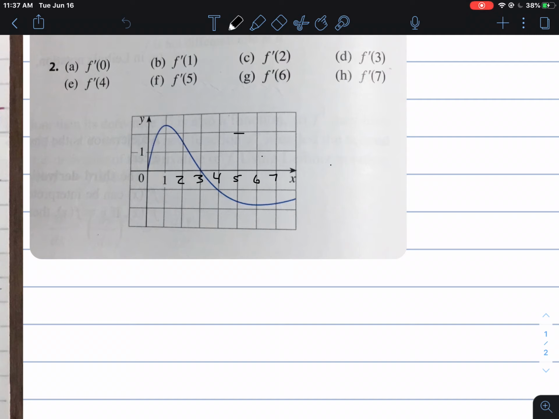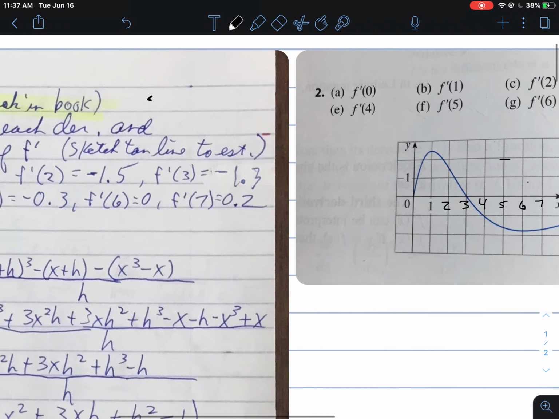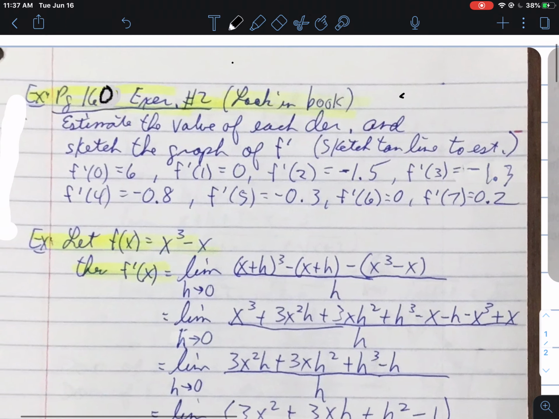If I draw a line tangent to this thing, see if I could draw one halfway decent here. If I can actually hit the curve, right? But you're looking at drawing a tan line that hits the curve at exactly that point in the direction of the curve, and then you want to tell me what's the slope of that line, right? Because that's what the derivative is. Again, that's not an easy thing to do just by looking at the graph. I mean, you could draw the line. If you draw it perfect, you can look at the blocks and maybe do rise over run and that kind of thing. I'm not interested in that. I'm interested in you just having that general idea.